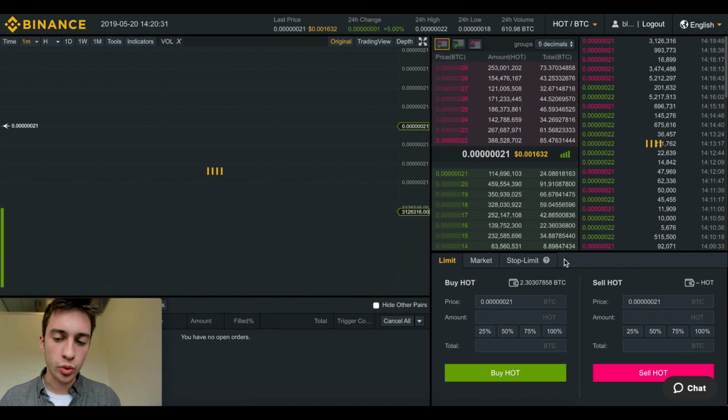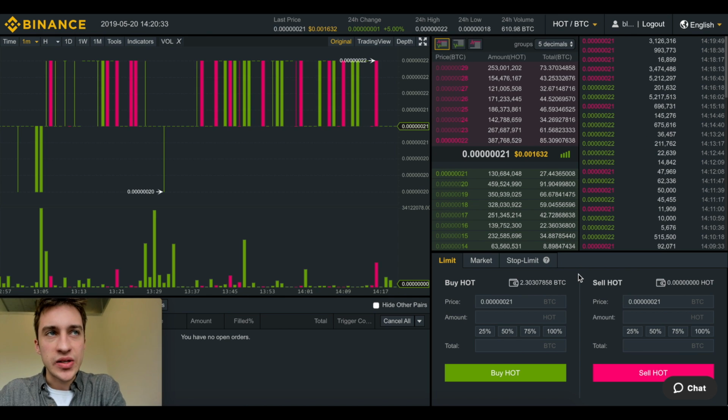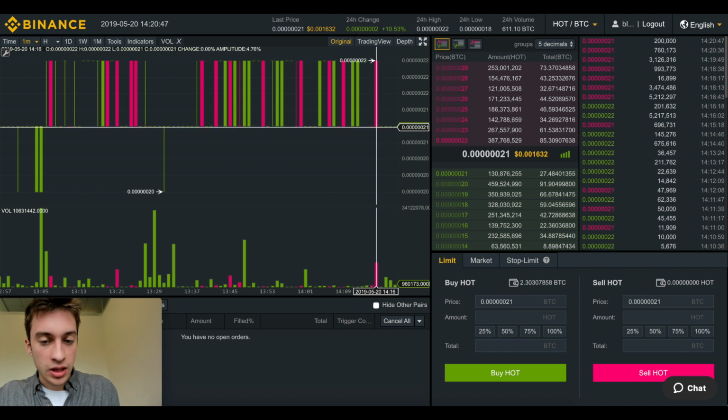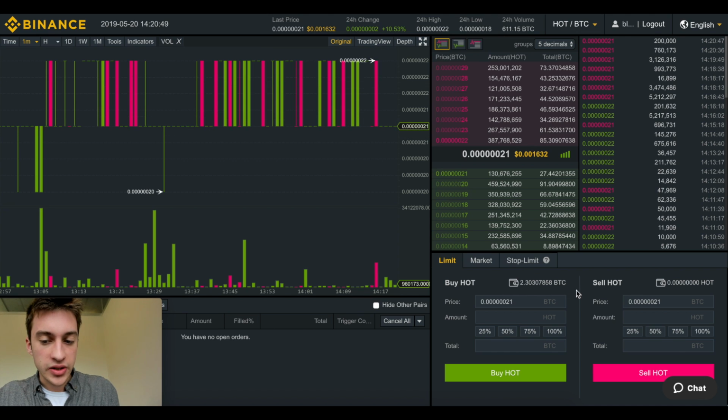Now, what happens when a coin bounces between a bid and an offer is it's going to remain pretty static, which means that the order depth for that is going to be more revealing than the order depth for a coin that's moving all over the place. Why? Well, if a coin's not moving, and it's just staying between two prices, then we can actually read the order depth as an influx of supply or demand. So really demand coming in, meaning more bids being added, or supply being added, meaning more offers being added. Now, why can't we do that for something like BNB BTC?